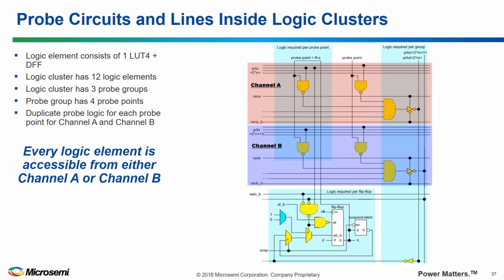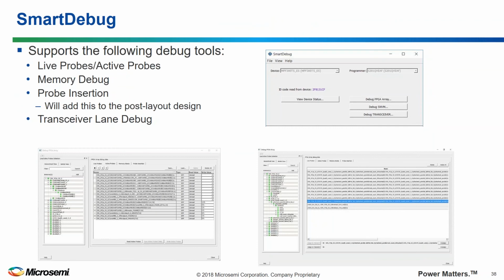So logic is organized in what we call a cluster. And within a cluster, we have groups that we can bring signals out. So we can bring the output of any flip-flop to one of two pins. So we can observe what's going on to internal signals by connecting to a scope or a logic analyzer. And you can change the signal that's assigned to these probe A or probe B channels, without having to rerun layout or recompile or do anything. All you need to do is select a different signal to observe. So it gives you a way to see what's going on internally if the IOs aren't behaving properly.